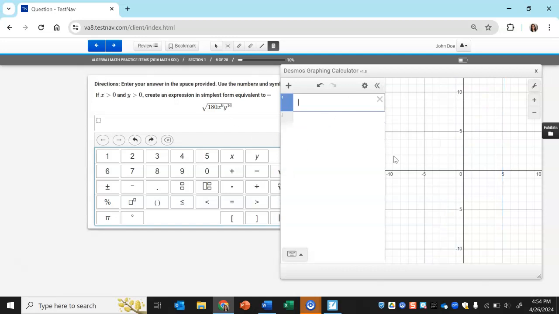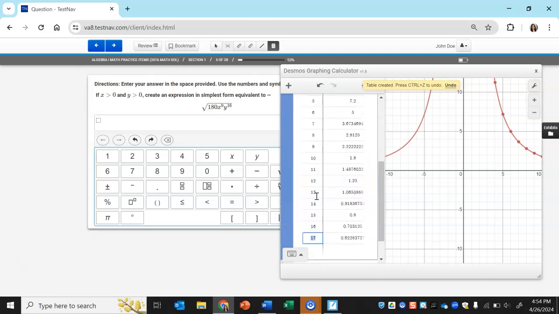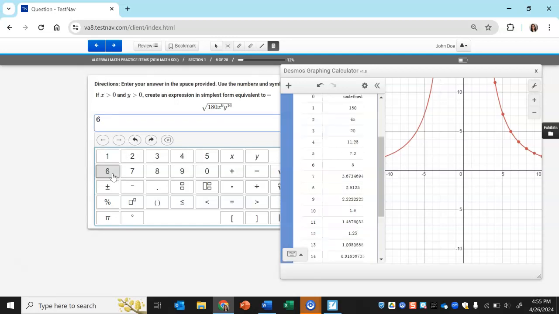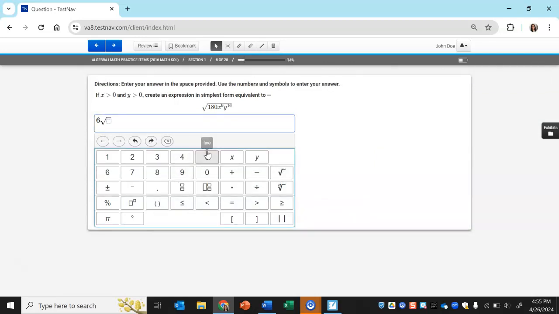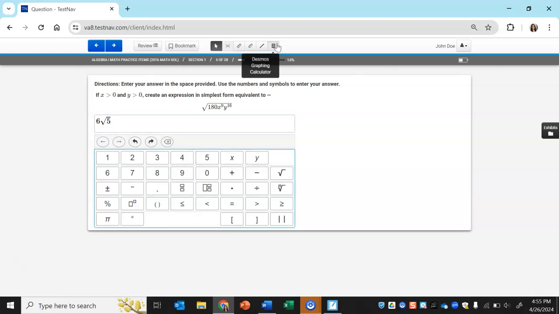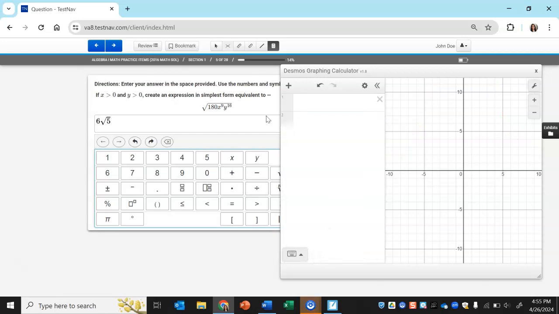So remember to simplify square roots. I'm going to do that little trick in Desmos. So 180 divided by x squared. And then we're going to go ahead and take this and turn it into a table. Please press enter until you get to zeros in your Y column right here, okay? Once you get to here, you can stop pressing enter, but then go back up and find what it is. 6 on the outside, 5 on the inside. So far what I have is 6 square root of 5, okay? So that's the number part for 180. 180 simplifies to 6 square root of 5.